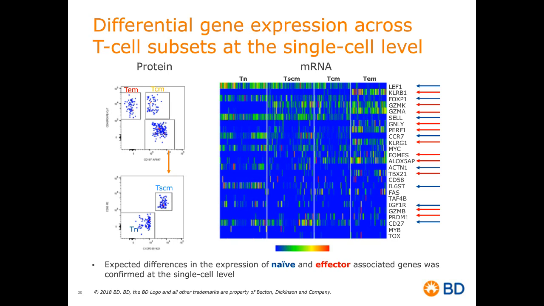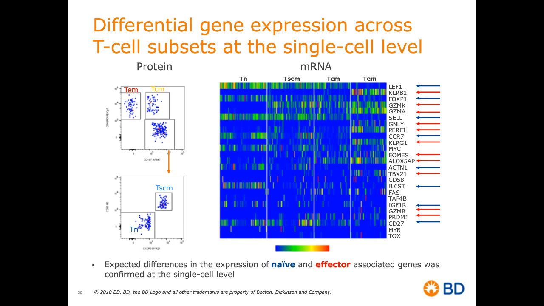So each bar that you see color-coded represents one individual cell within that gate of naive cells. What this allows you to do is, rather than look at the average expression, visualize at the single cell level how many cells within the naive T cell compartment express the gene of interest and at what level of expression. So it's an additional layer of information.